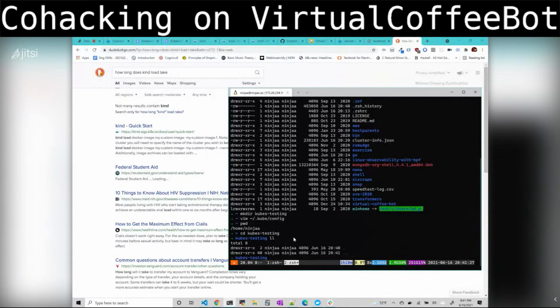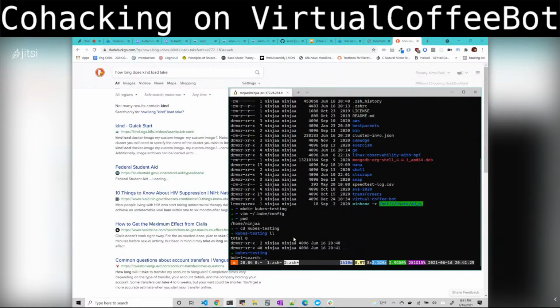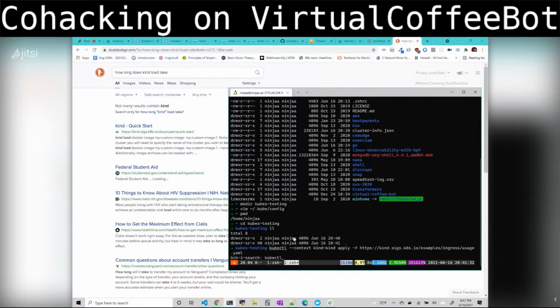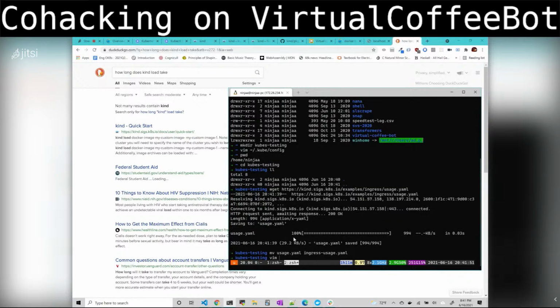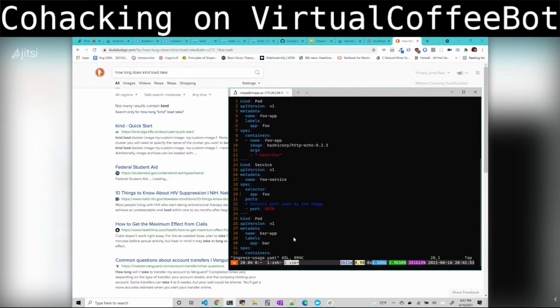Group testing. Let's do kubectl. Let's wget this file. Ingress usage will be ingress-usage.yaml, vim ingress-usage.yaml, foo bar blah blah blah.